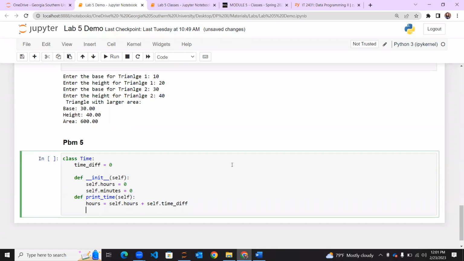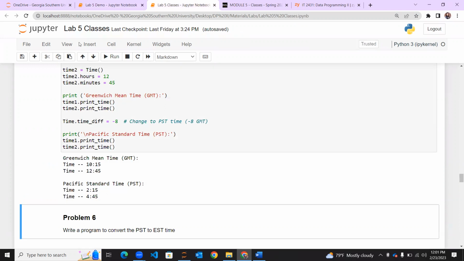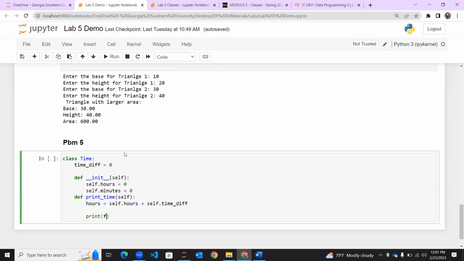Then you're going to say print, formatting to the format which we want. If you see how we want to print it, we want to have time and then dash dash. So we want it to be formatted like this, time dash dash.